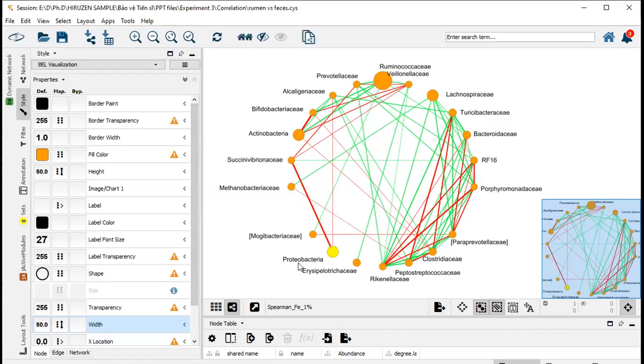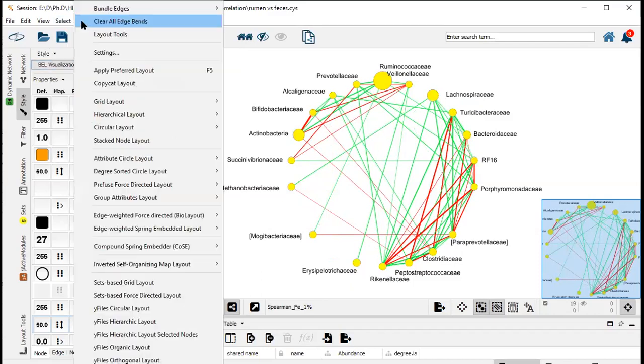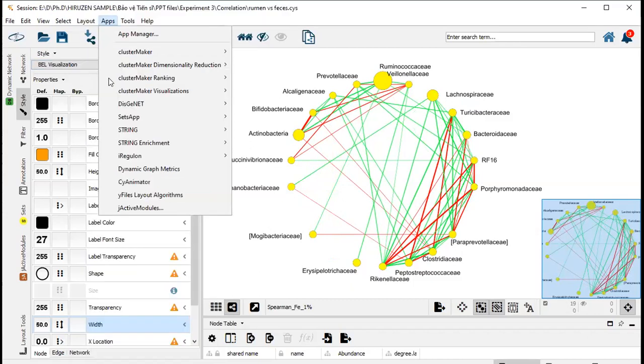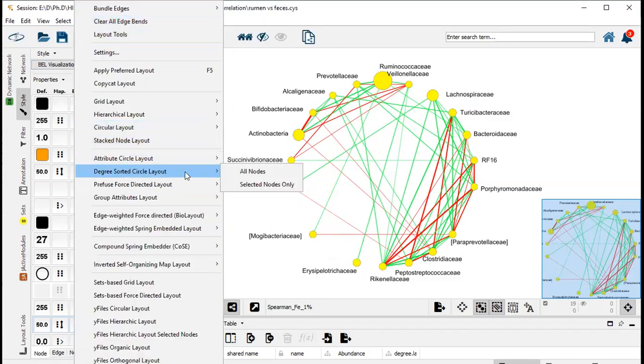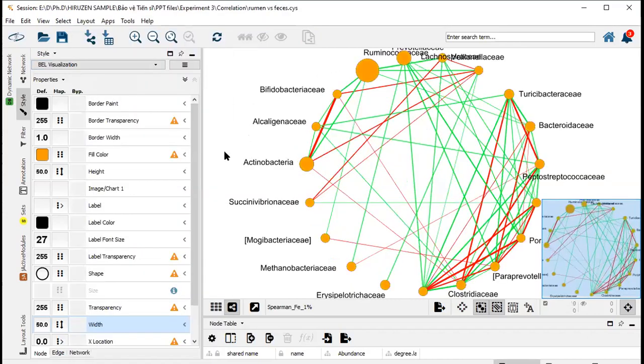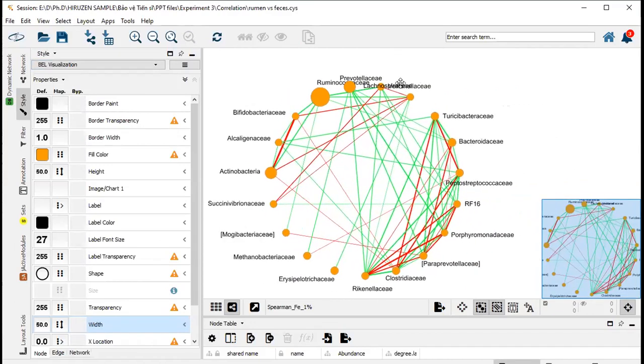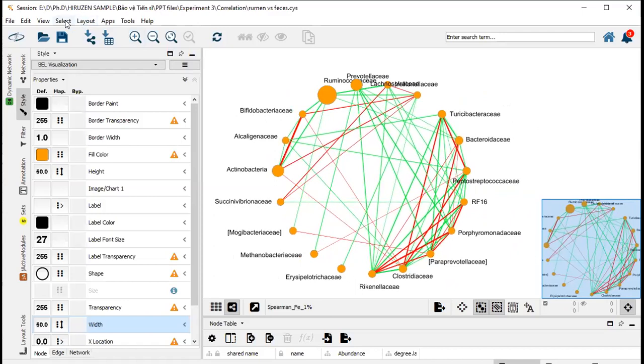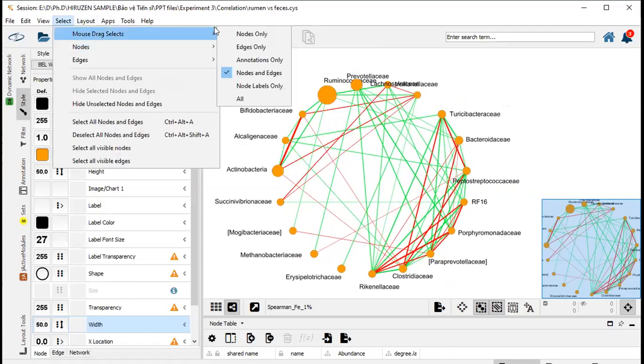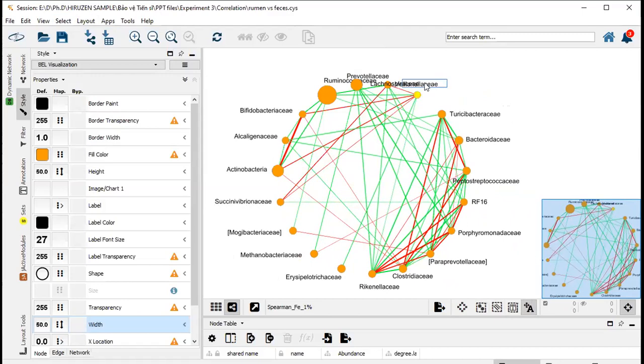Oh yeah, proteobacteria. Then we do again. Yeah. Layout and degree shot or not. Select label. Oh, yeah.